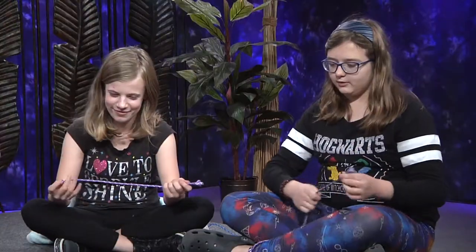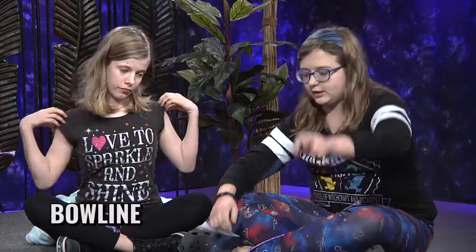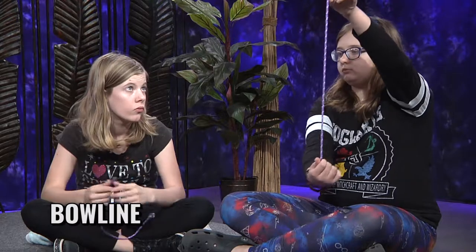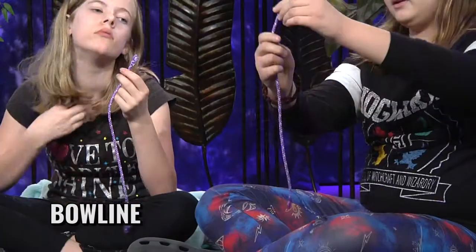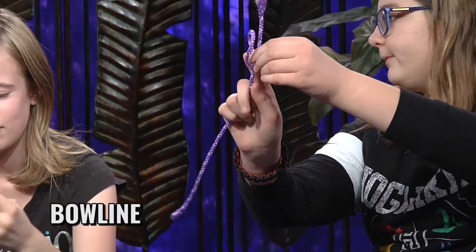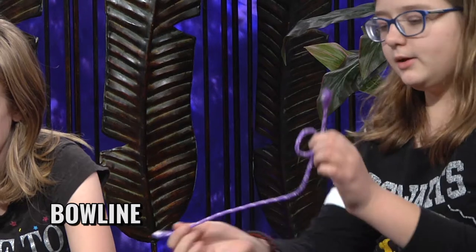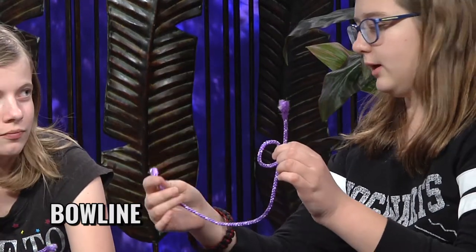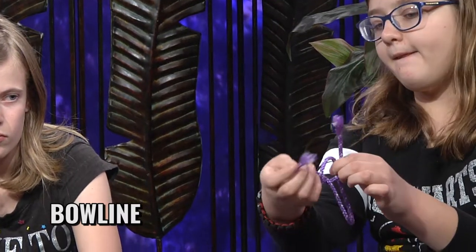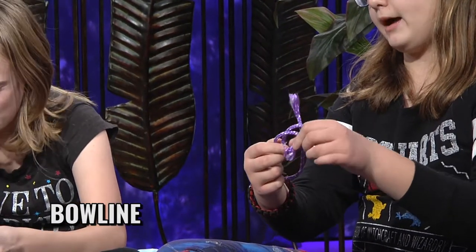Okay. So now we are going to learn. We already did these two: sheet bend and square knot. We're gonna learn how to tie the bow line. Okay. So bow line. You take your rope, everyone, rope like this, and you fold it back on itself to make a loop. Everyone see how I did that? Yes, good job. Like this? Yeah. Okay, so you're gonna take your running end, this one, and you're gonna put it through the back of that. Through the back. Everyone see that? Now you're gonna wrap it around this one, the one that's just standing there. And then you're gonna put it back through the hole.